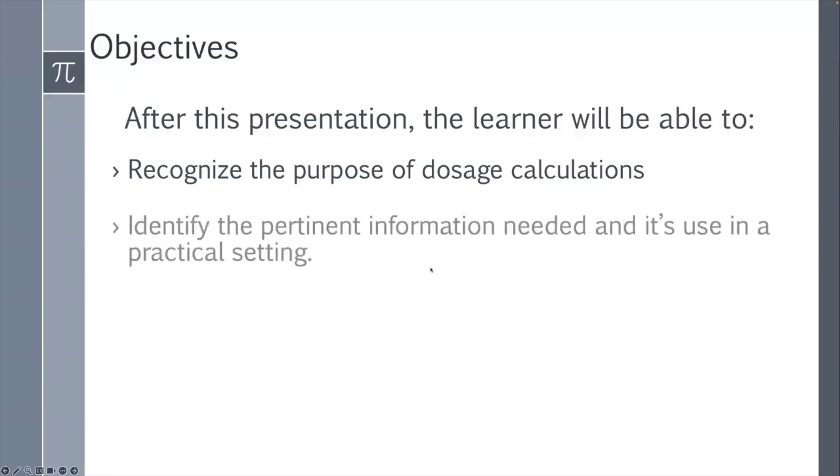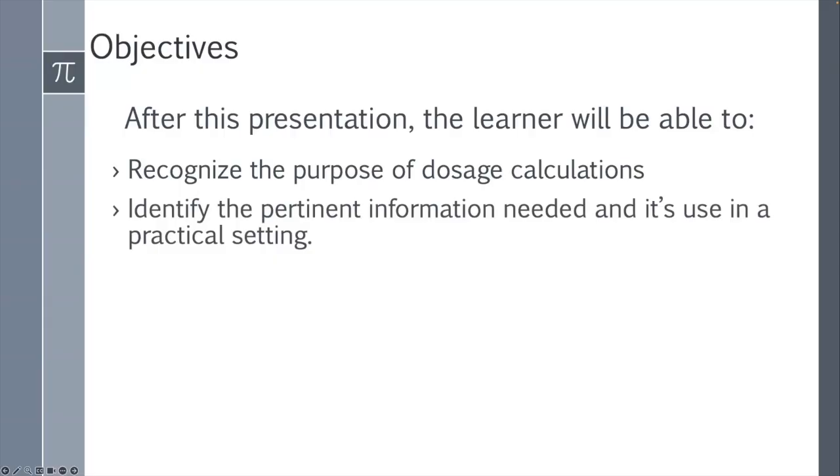Okay. We also want to identify the pertinent information. There are times we're going to use the data in the problem, other times where we got to bring our own data. There's other times where there's going to be excess data in the problem, like in reconstitution questions, where we don't need that data at all. So we need to identify what we're looking for to make it a lot easier to help us select what we need out of that problem.